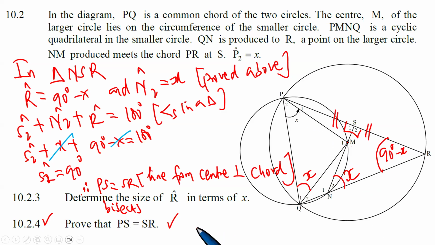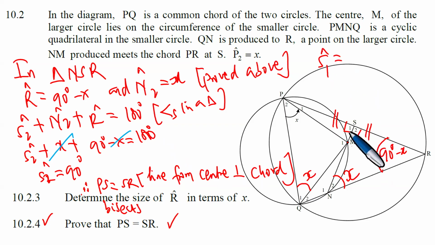Any question, anything you'd like to understand or ask here? So, I kind of almost reversed it just a bit. I first said angle S1 plus angle S2 equals 180. From there, I added angle S2 plus angle N2 plus angle R. And then that's where I stopped. That is what I thought was easier.